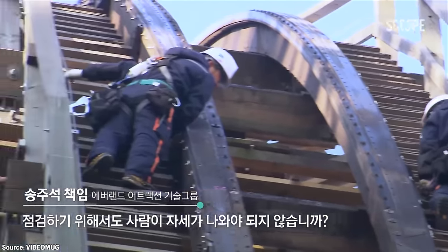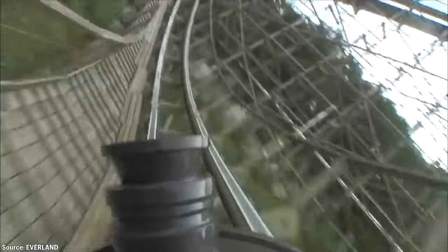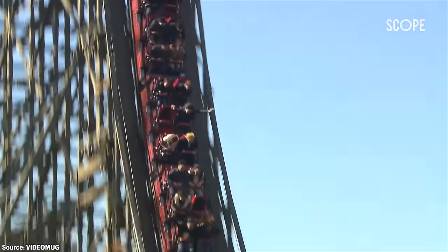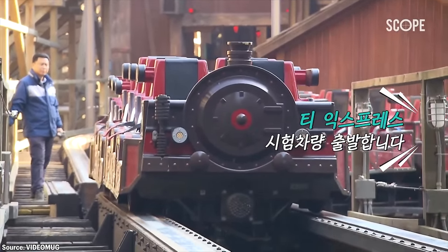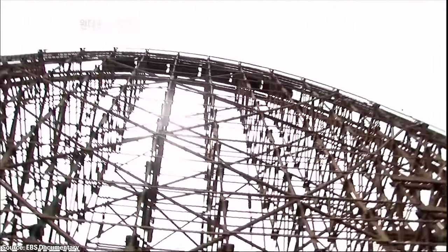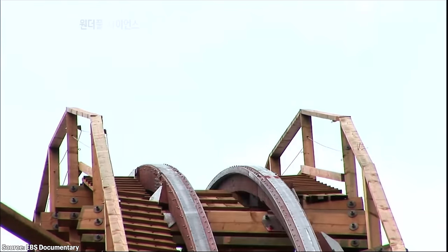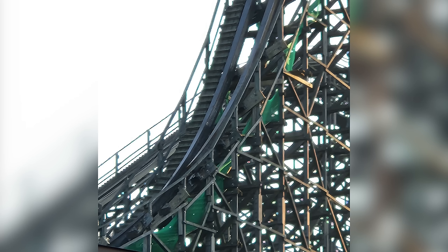The other benefit with RMC's 208 Retrack is that parks can keep the profiling of their coasters the same, so I would expect T-Express to exhibit the same experience it always has, even with Steel rails. I'd also expect T-Express to continue operating with its original fleet of Intamin prefab woody trains, and for the Intamin fart to still be present unless the upstop wheels of the trains are altered, as the small Steel upstop wheels are what produce the classic fart noise. I do wonder how loud the new track rails will be since they're hollow — perhaps the rails have been filled with sand to keep noise levels similar to what they were before.